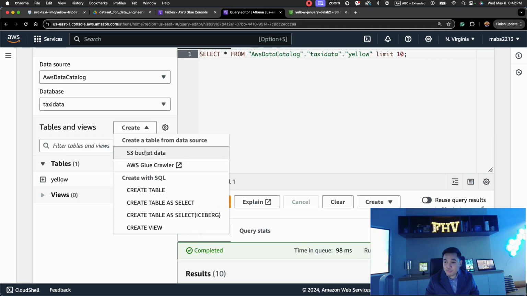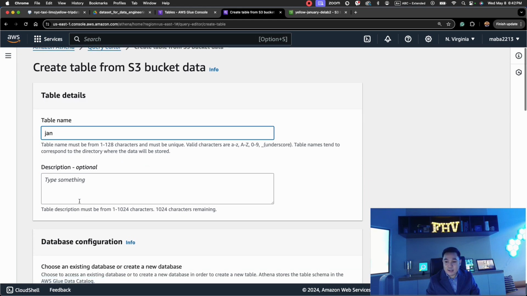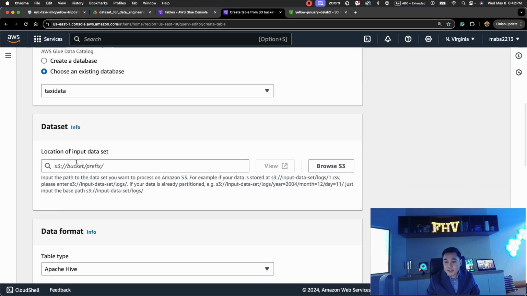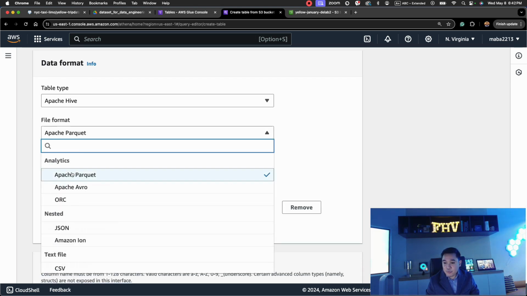So create from S3 bucket data, and we'll name this Jan with a small j. Maybe type here: table for January 2019 data. For the location of the input dataset, this is where we will paste the S3 URL which we have copied. And of course, the file format is CSV.